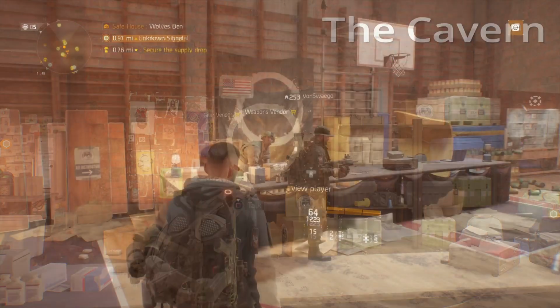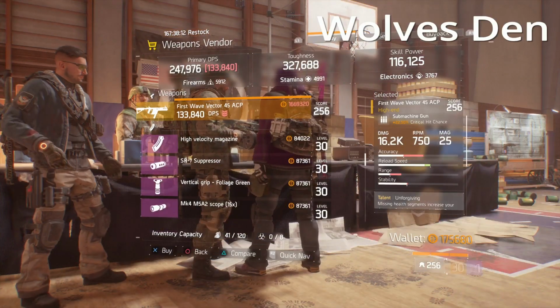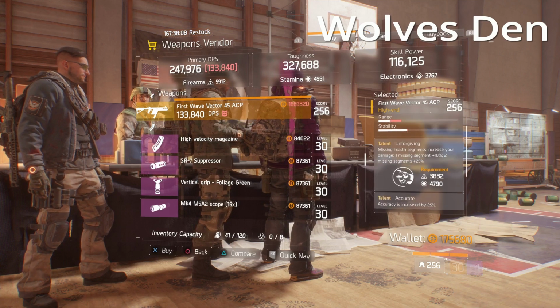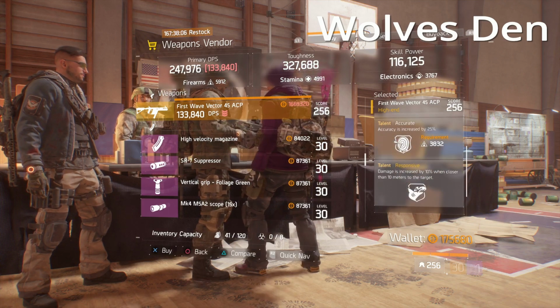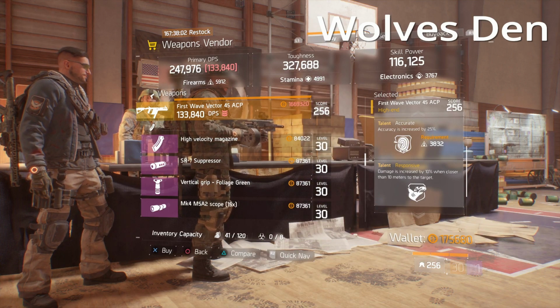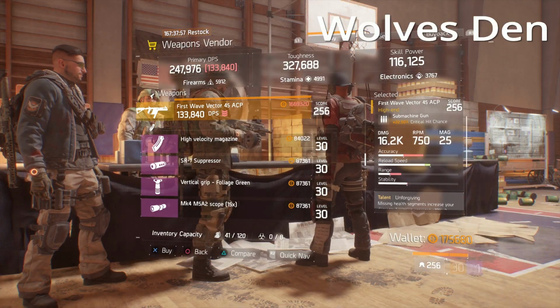No big deal. Okay, over at the Wolves Den Safe House, this guy first up has a first wave Vector 45 with 22.5% crit chance, unforgiving, accurate, and responsive. Clearly reroll off accurate for deadly, destructive, or brutal. And you know what, for those of you that still use the first wave Vector, I would pick this one up.